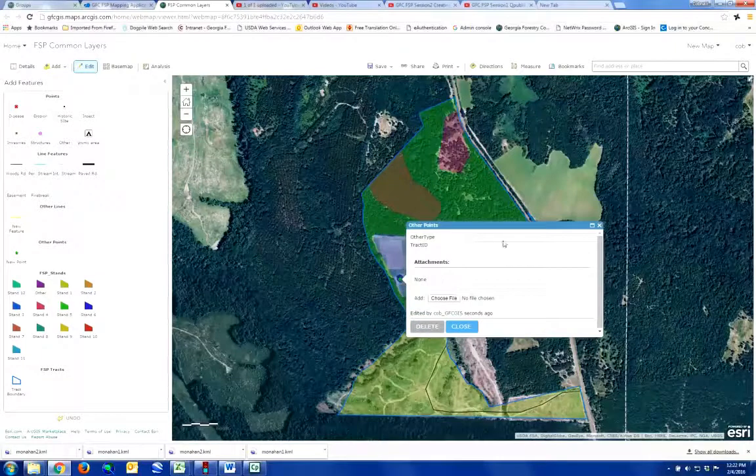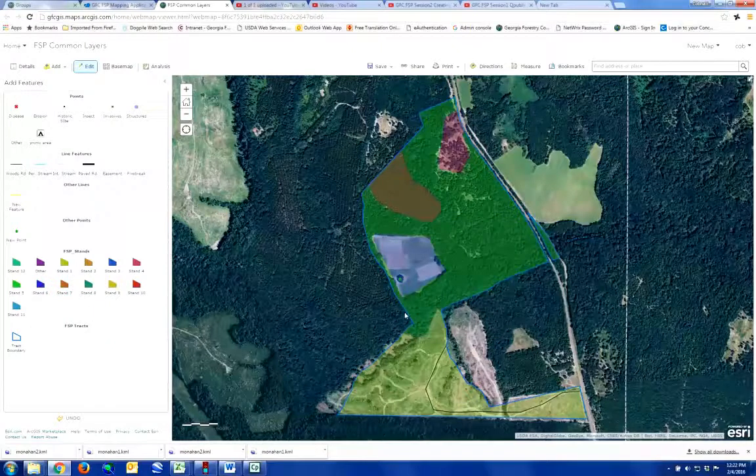And then you see there's a field here that says other type, so we can put whatever it is, and then the tract ID, which is going to allow us to filter the point, as we acquire more and more of these generic points, to filter out all the ones that don't pertain to this tract.